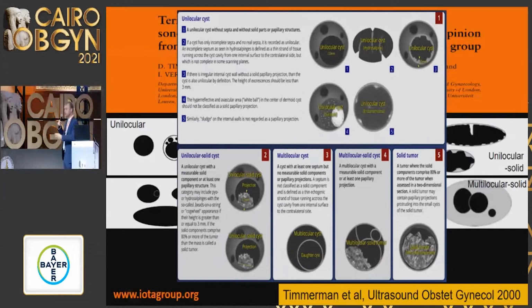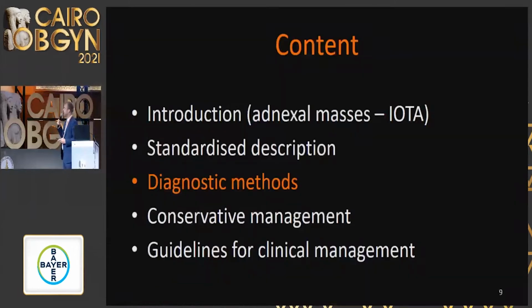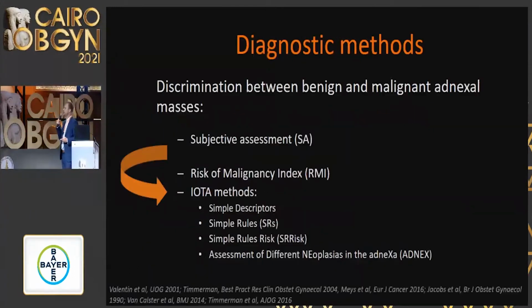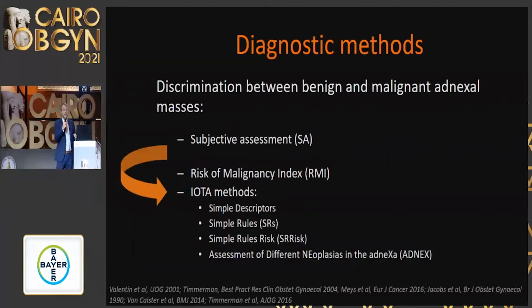So let's assume that you all now know the terminology. Then you can move to some diagnostic methods. And to improve your diagnostic skills, of course, there are some tools to help us. We know that pattern recognition or a subjective assessment by an expert ultrasound operator has the best performance. Somebody that did ultrasound for decades in his or her life, has seen many ovarian cysts, has seen many cancers, and is sometimes able to recognize some typical malignancies or can distinguish between benign and malignant.